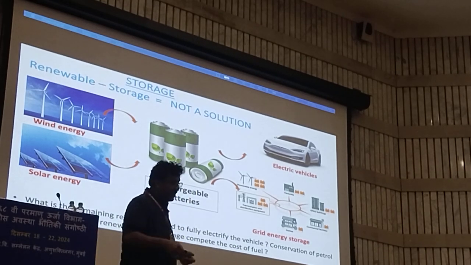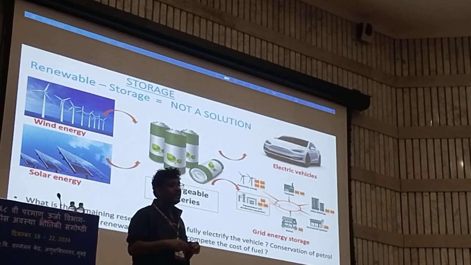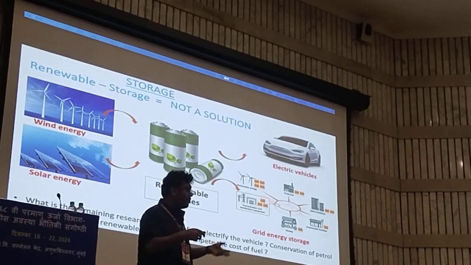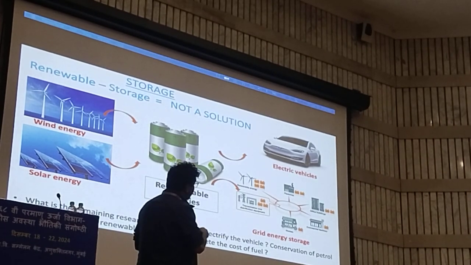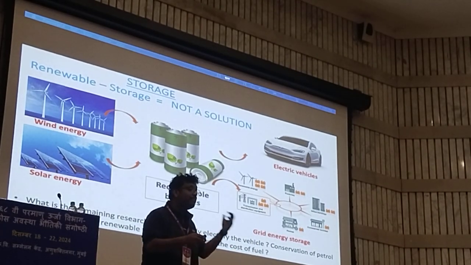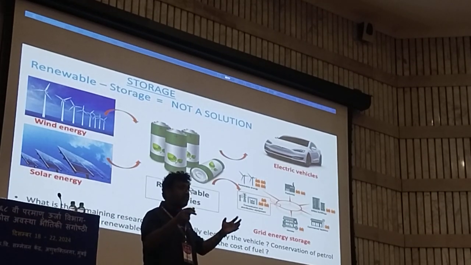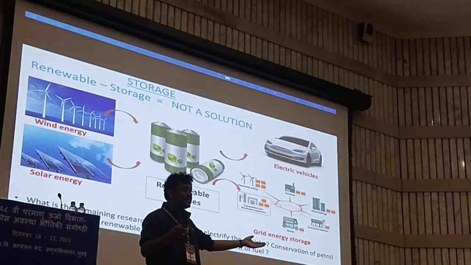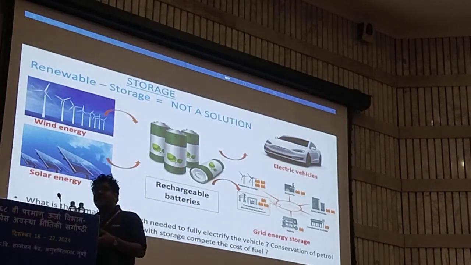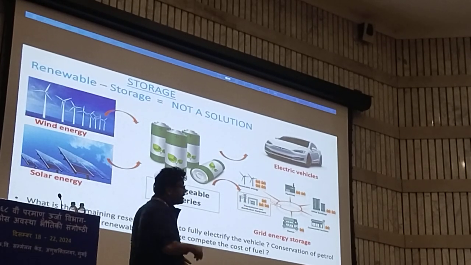Just to give a very brief introduction: whatever we are dependent on right now in renewable energy, whether wind or solar power, those are renewable forms. But unless you have storage, these don't have any solution. These are intermittent forms of energy. The sun doesn't shine throughout the world all the time, right? When half of the world is in sunshine, half of the world is dark. Wind also does not have any control. So unless we store the energy, it is very difficult for a sustainable world to be sustainable with these kinds of energy sources.